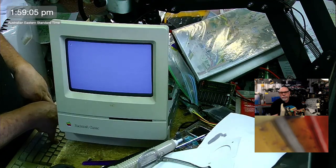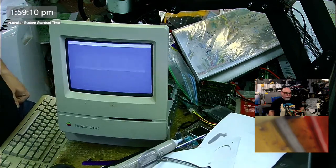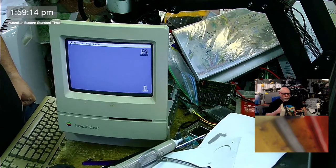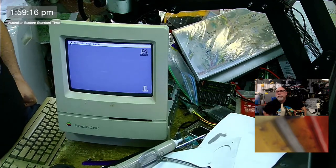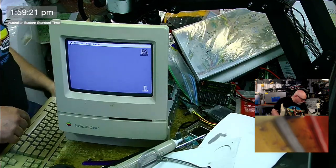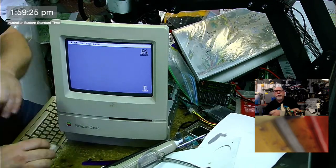I'm not going to hold my breath for this, because I really do think this logic board's having some issues. But oh, look, it booted. Thankfully, this is my logic board and not the customer's logic board. Mine can be as stuffed as it wants. And there we go, into the RAM disk. Woo! Boot into the ROM. Yeah, ROM disk. And I think it's 607 or 605 or something like that.